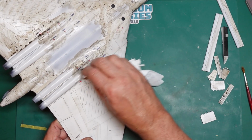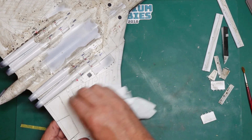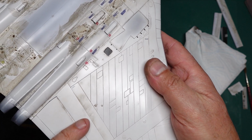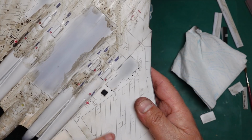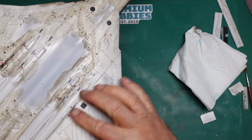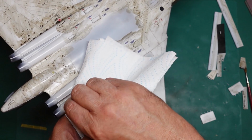Just give that a good old clean. And you can see the effect we're getting now, and you can see we're getting this blotchiness down here on the wing, which is cool. We've got this panel line showing up, and really good stuff.